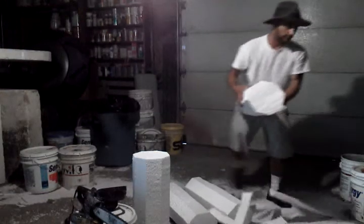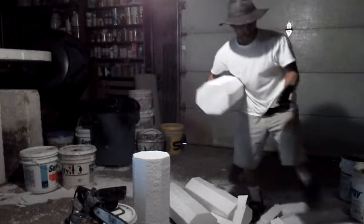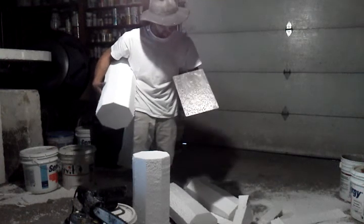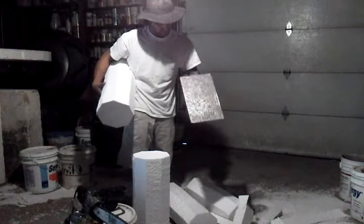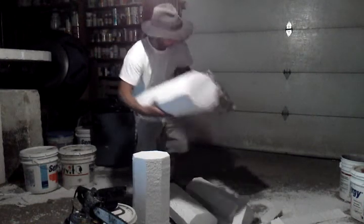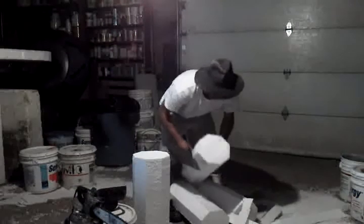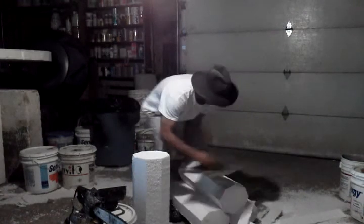Now what I'm going to do is take my foam rasp. This is a Winlock carbide bit, 8x14 wall rasp, used for foam. What I'm going to do here is just start taking these rough edges off, follow the shape of that top cylinder there.